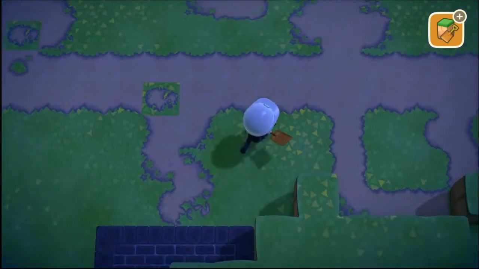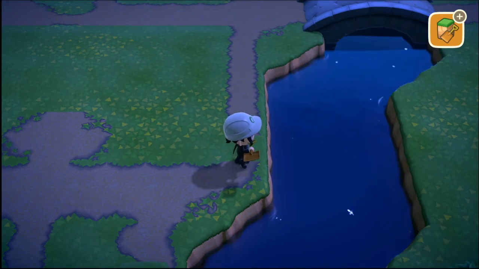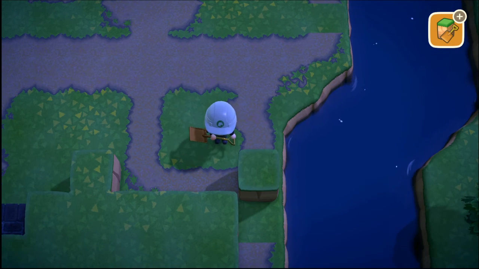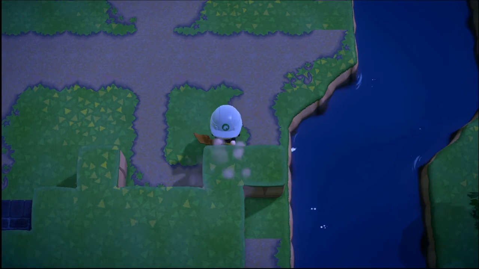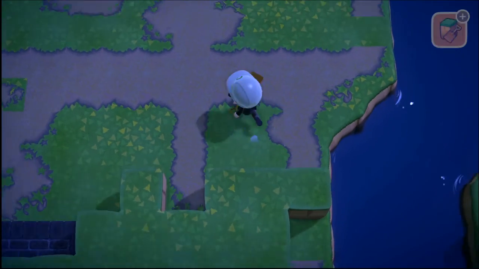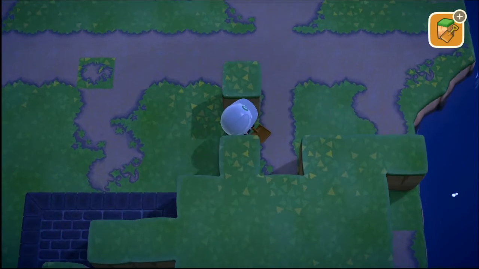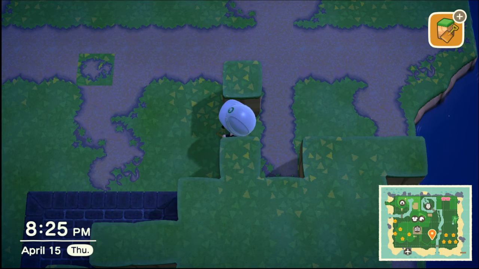I realized, by the way, you know how if you have a space in the middle of a lake or river, you can jump across it? You can also do that on the cliffs, as long as it's the same height. I didn't realize you could jump over water from a cliff like that. Like, that gap right there, can you jump over that? Yeah, I can jump over that, but I thought if there was water down here, you couldn't, but apparently you can. Oh, I see what you're saying.